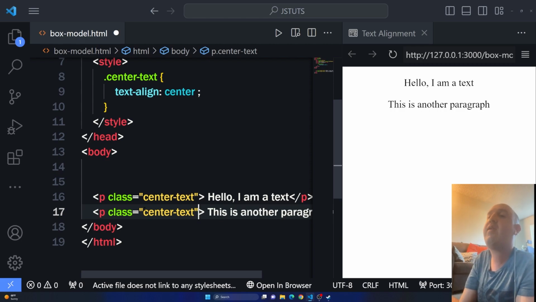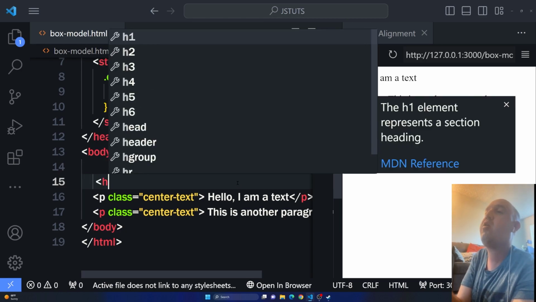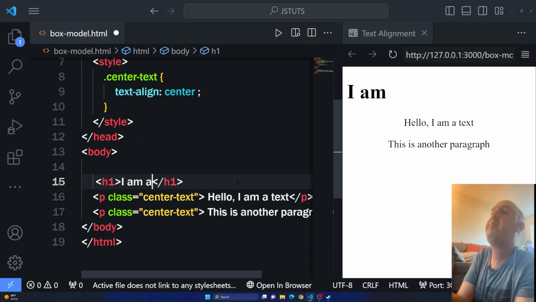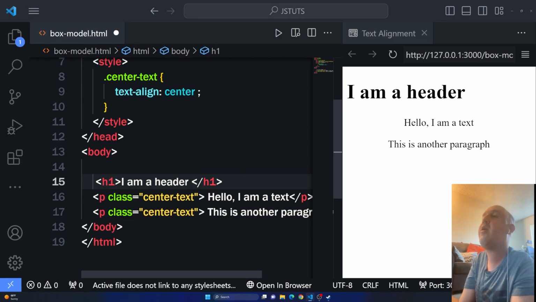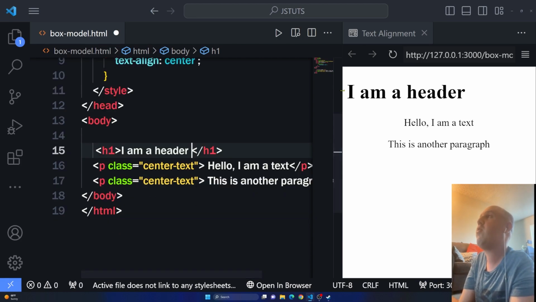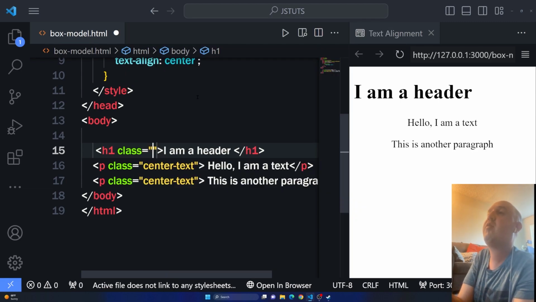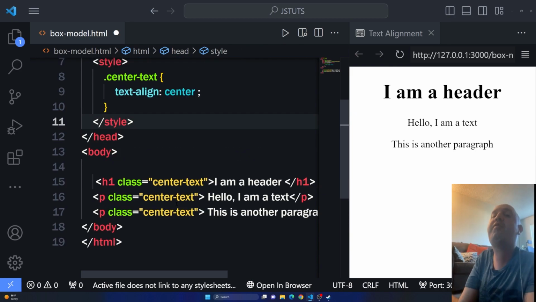So we add the same class here. And now let's say that we have an h1 here. So you could have an h1. I am a header. You see it says I am a header, and if you want to center that, you can add that class there too. So center dash text. This is how you can do it, everyone.